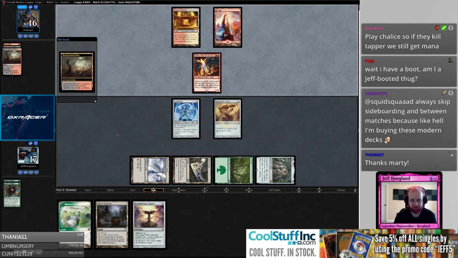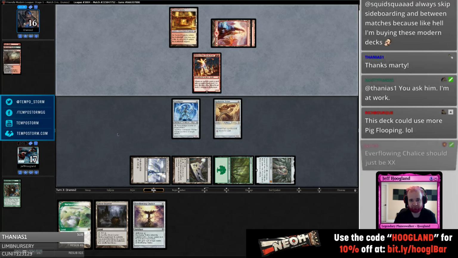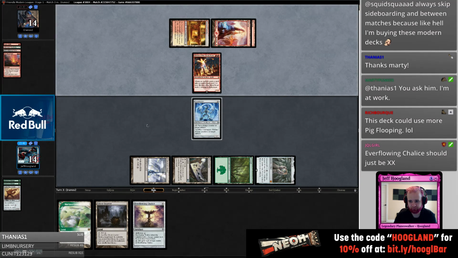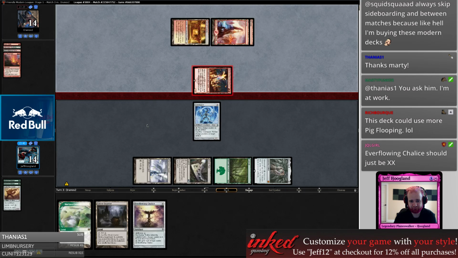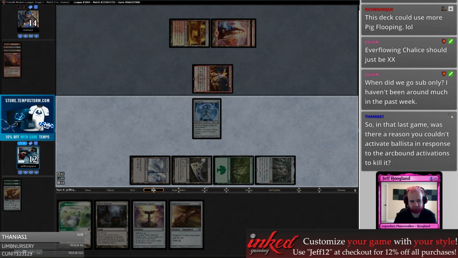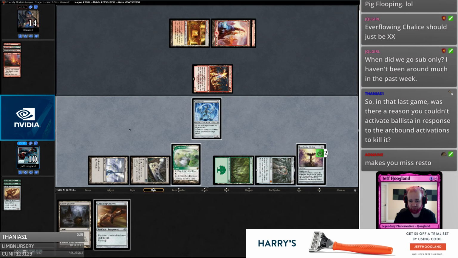Look at that. Marty giving the gift of speech. He's such a giver. Man, having a 4-drop that dies to Searing Blaze is a real buzzkill. We went sub only yesterday morning. Give it a test drive for the week.